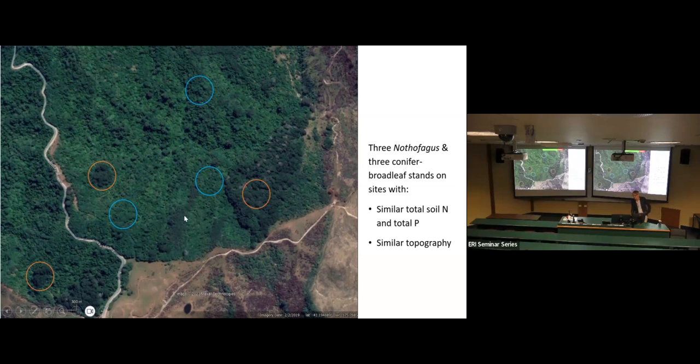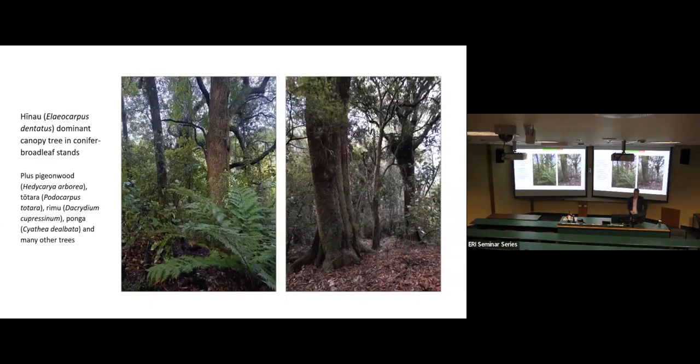I should just mention that these two fine texture patches here are Kanuka stands. They're post-fire stands, a kind of third element in the landscape here. Stands that have been burnt perhaps 50 years ago. So we used these 6 stands for our experiment. So a quick look at these 2 forest types.